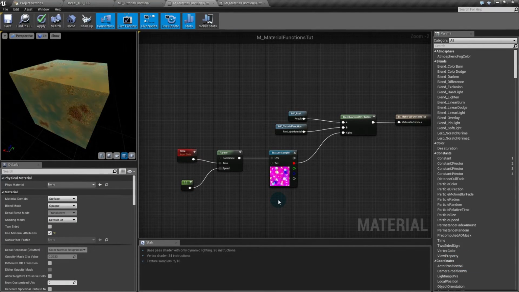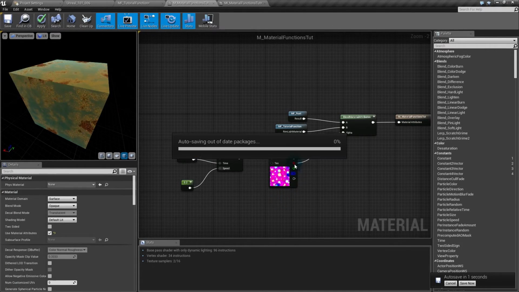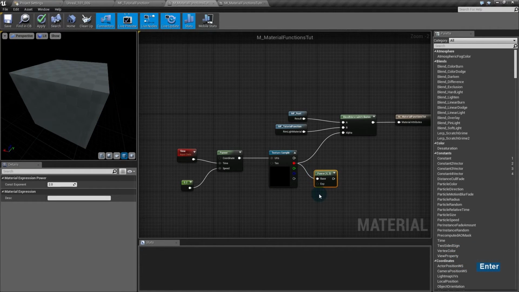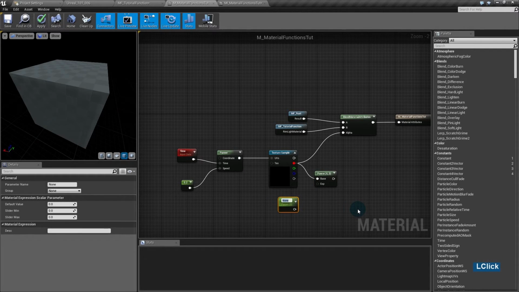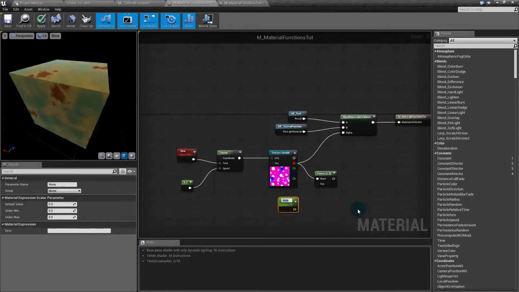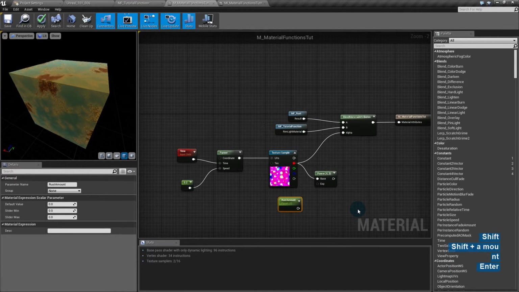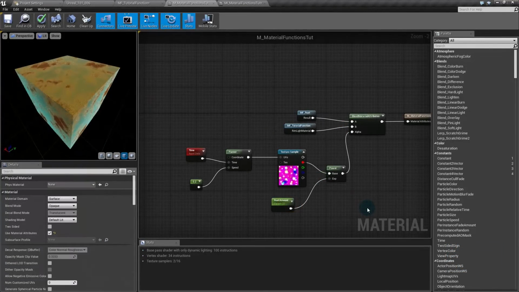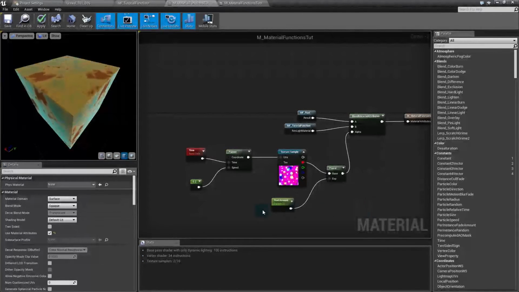You know what's even cooler? I could control this to make my material a dynamic rusting material. So I could control from blueprints how rusty it is. I'll take this output here and I'll power it by some scalar value that I could later control in blueprints. Rust amount. The default for power is 2. I'll leave it at 2 and plug it into my alpha. Okay, now I can control my rust amount just by changing a simple value.